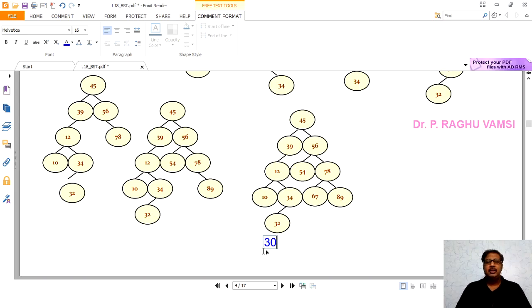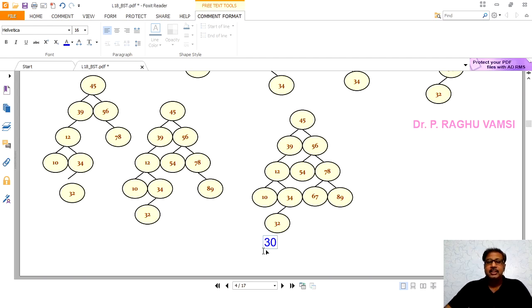So tree is a general formation. Binary tree is a condition on the tree having zero or at most two children. Binary search tree is a binary tree with an additional condition, that the left subtree values are less than the root value, and the right subtree values are greater than the root value. And AVL tree is a binary search tree with one more condition, that the height balancing property must be satisfied.